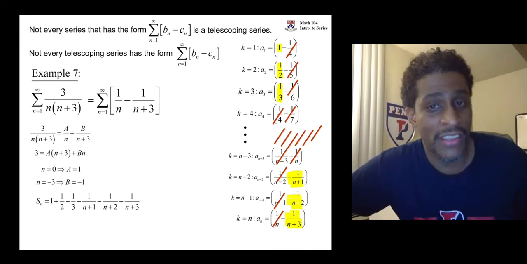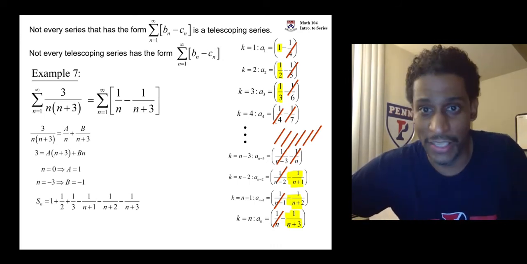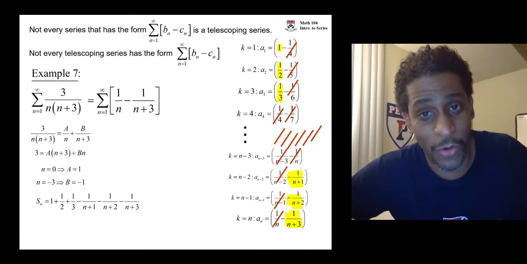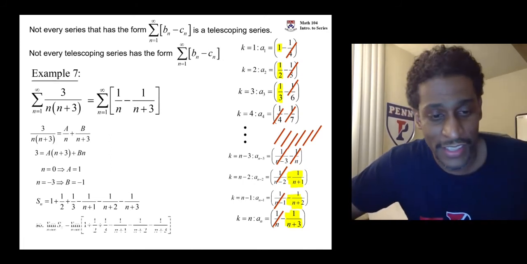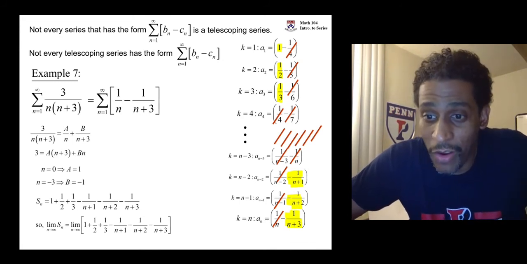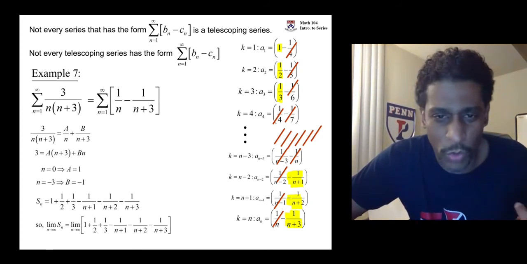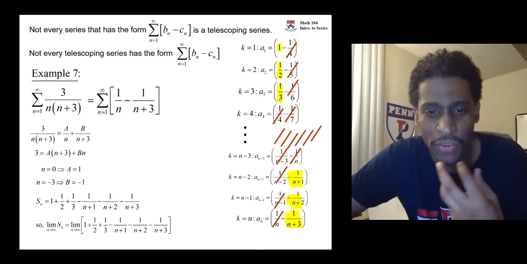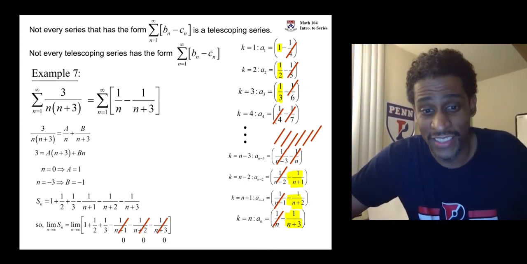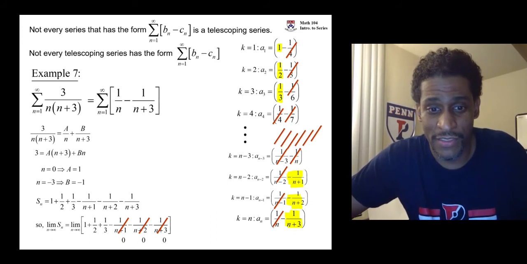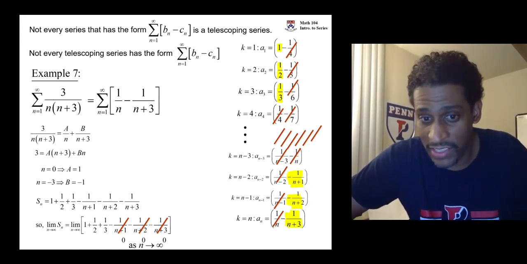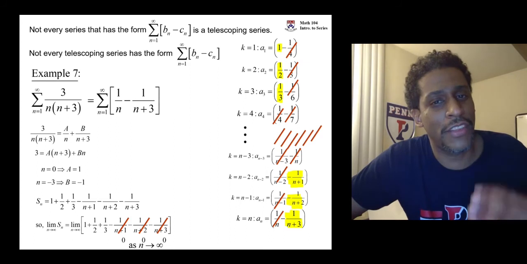Why are we even talking about s sub n? Because if there's a sum, it's the limit as n goes to infinity of s sub n. What happens with those ending terms as n gets large? What happens with minus one over n plus one, minus one over n plus two, minus one over n plus three? They go to zero as n goes to infinity.